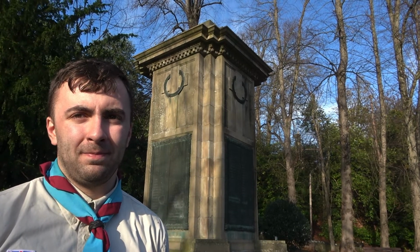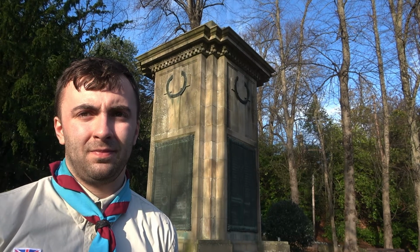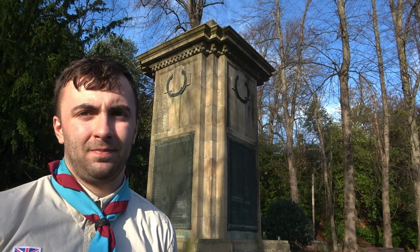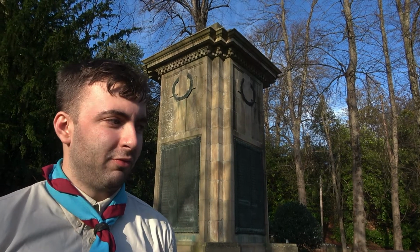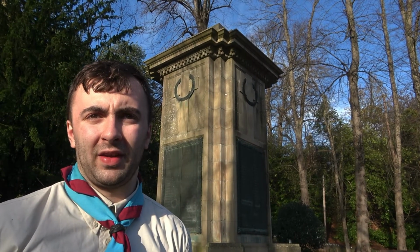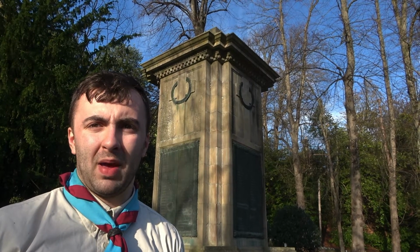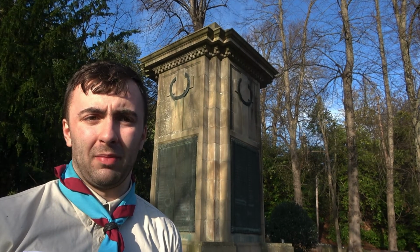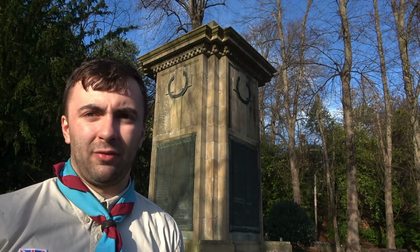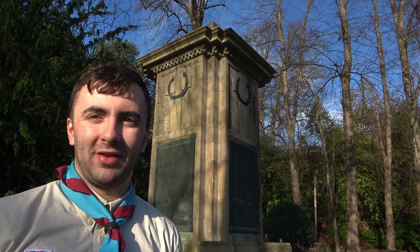And obviously people will get a chance to see the finished work on Remembrance Sunday, but how long is it going to remain here? We'll leave it out for a couple of weeks, I think. I think it's important that it's not just Remembrance Day, it's the time afterwards, just to remember that it's not just a single day and it's not something that can be forgotten about. So we'll leave it out for a couple of weeks and then we'll take it away and we'll start working on next year's project, I think.